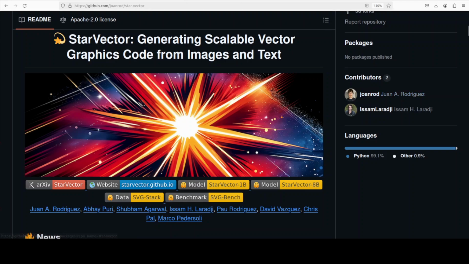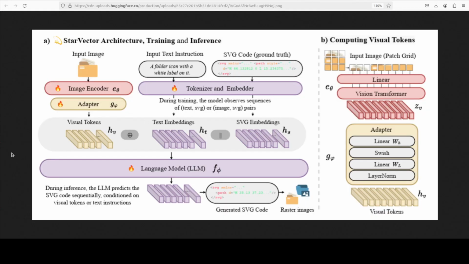If you look at the architectural diagram of StarVector, this gives you a bit more idea. Unlike raster graphics formats like JPEG or PNG, SVG files define graphics through vector commands such as points, lines, shapes, colors, curves, and text, making them resolution independent. They scale smoothly without pixelation because they are rendered mathematically rather than pixel by pixel.